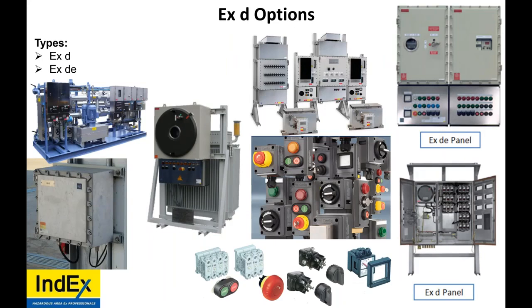Now, right-hand side, EXD panel on the bottom. Yeah, well trusted. EXDE panel allows for all the entries to go into an EXE compartment. No need for barrier glands. So it significantly reduces the size of your EXD portion of the enclosure. You don't have to enter your cables into the EXD enclosure. All the pre-wiring has been done. So the advantage of that is it's quite easy for installation and maintenance.